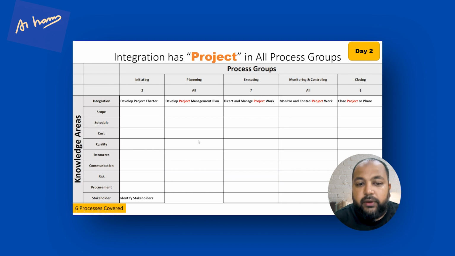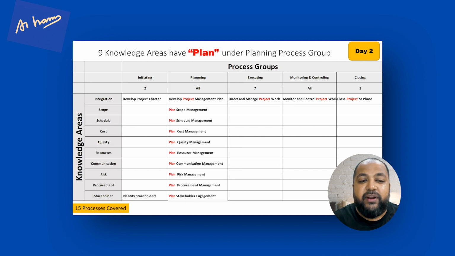So in day 2, we see that each process group has project in it for the integration knowledge area. The names of the processes are in front of you: develop project charter, develop project management plan, direct and manage project work, monitor and control project work, and close project or phase. Next, very simple, all knowledge areas starting from scope till stakeholder have plan scope management as a process.